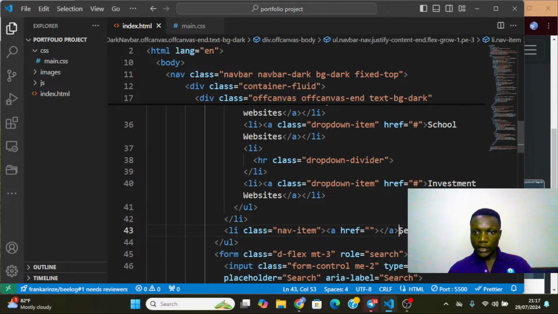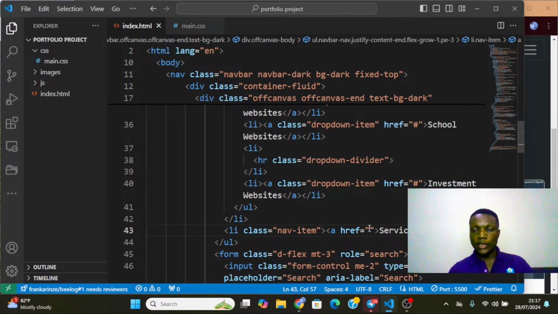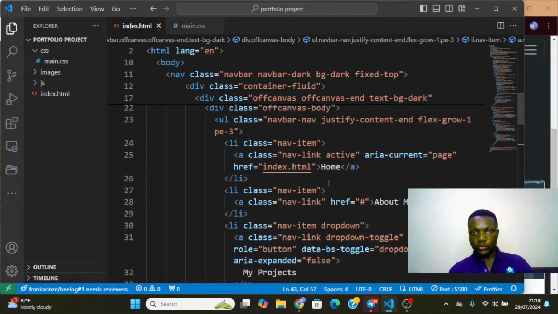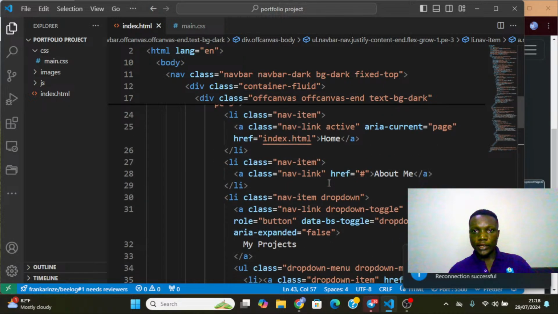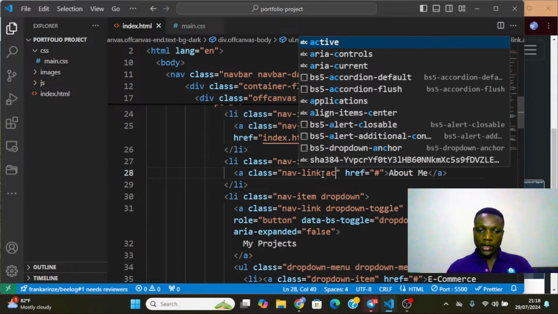Take these services to this, and then what next is to add it as a nav link, nav item, just like what we have here, just by adding active to the link. So we can just add active, the link.